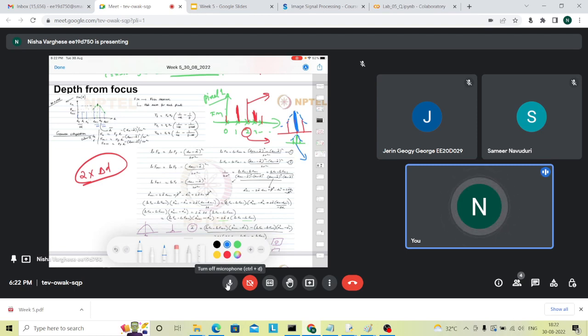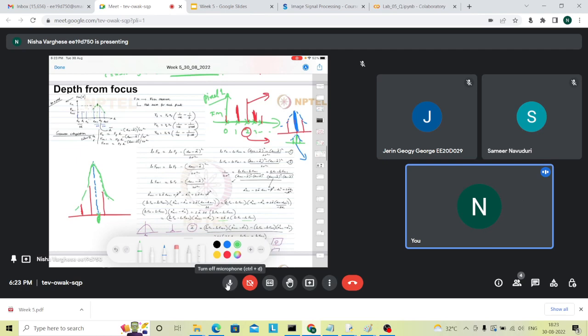We have to find out the exact maximum point. For that only we are using this Gaussian interpolation. Okay. So if the two neighboring focus measures are like this, we can say that the actual maximum value comes here. Is it correct? No. We can say that the actual focus measure value comes here. Then only we can draw a symmetric Gaussian curve. So this position only we have to find out. For that we are using this Gaussian interpolation.